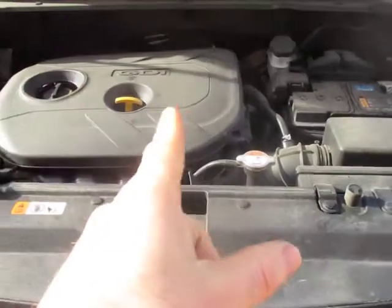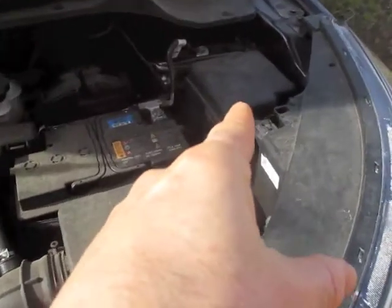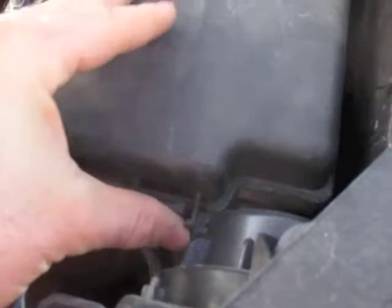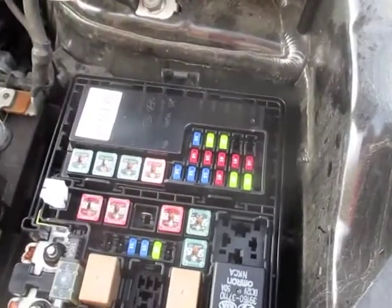Once you've got the hood open, you're going to find your battery, which is right there. And there's a little box, which is your fuse and relay box, just to the right of the battery. There's two little flaps on that. You're just going to push those. And then you're going to remove the cover.